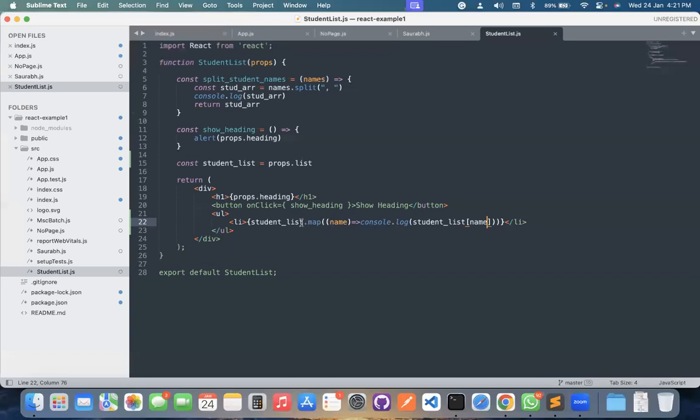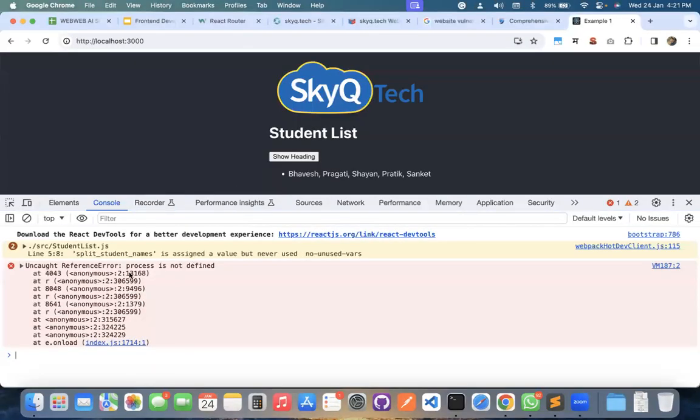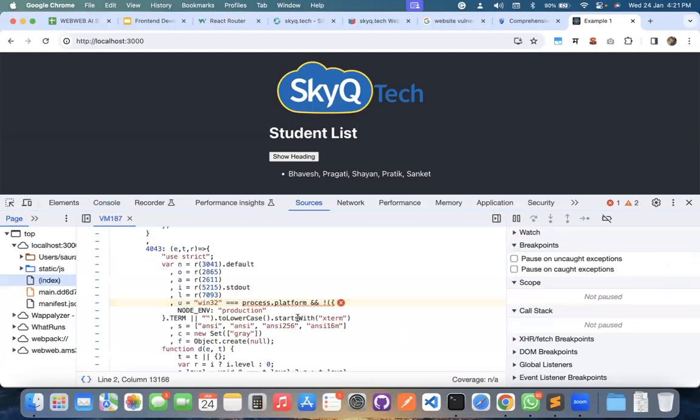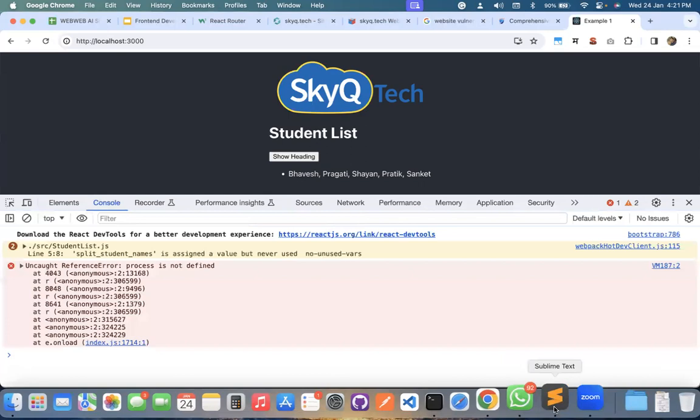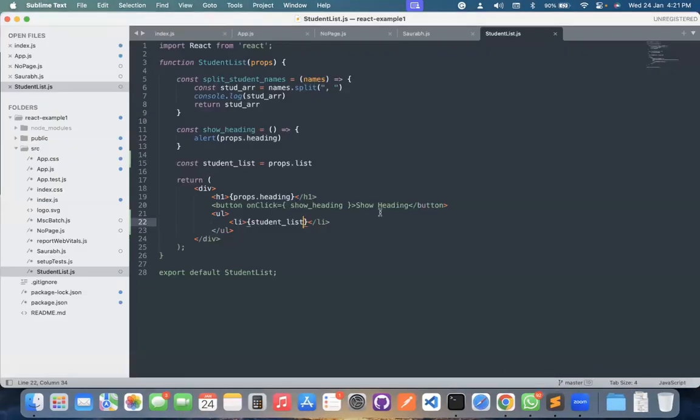There is an issue with this. I don't know what's wrong here. The process is not defined, and this error is coming from here. Let me check this error first. Just give me a minute.